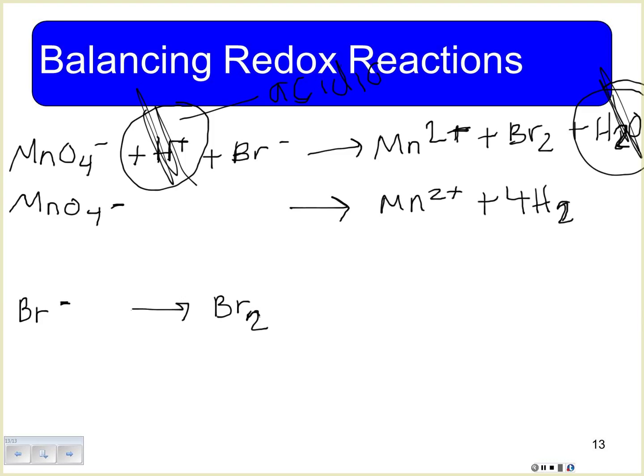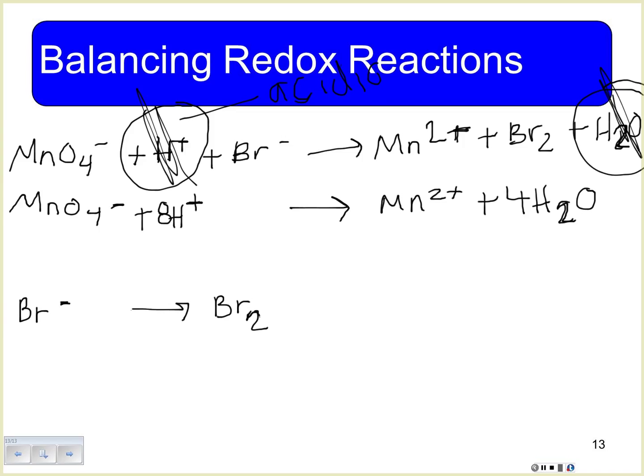Okay, as soon as you add water, if the situation is where you have to add water, you automatically just added hydrogens that you don't have on the other side. So those go hand in hand pretty much. So make notes as you're going through these steps that if you add water, you're going to have to add H plus to the other side. Okay, so we just added 8 hydrogens that we do not have over here. If you don't add the hydrogens, then you're not mass balanced. Okay, so we're going to add 8. Okay, and remember it's always H plus. Okay, not just a hydrogen.